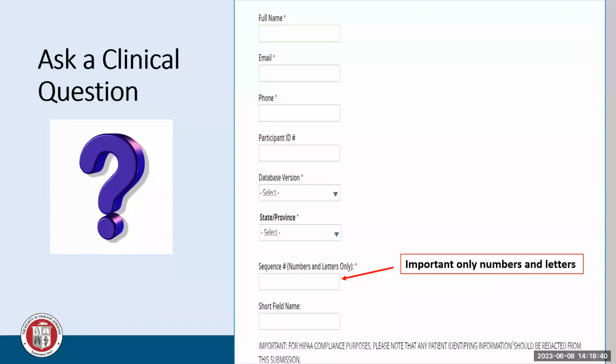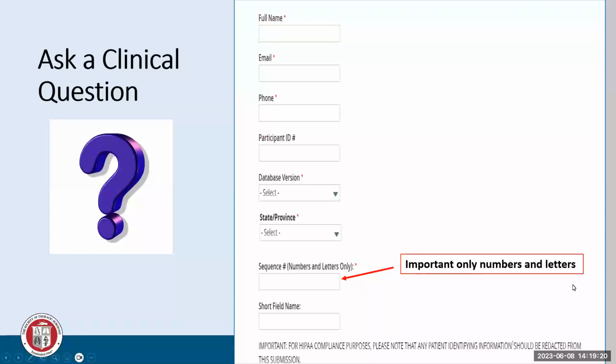But if you're asking a specific question about a specific sequence number, please put it in there, because sometimes I will read a question and think you're asking about a specific sequence number, but you may be asking about a totally different one. I got a question the other day about a transfer, and I thought they were asking about a transfer to another acute care hospital. What they were actually asking about was admit source and how it had to do with transfer. So it's important to put that.